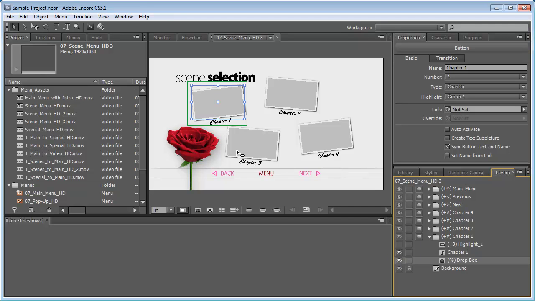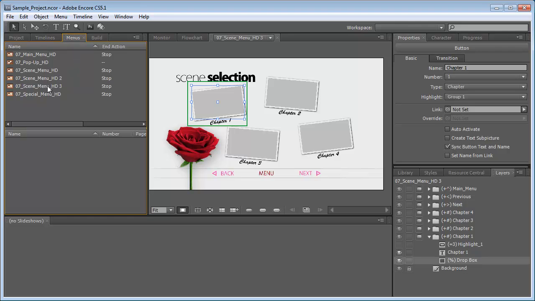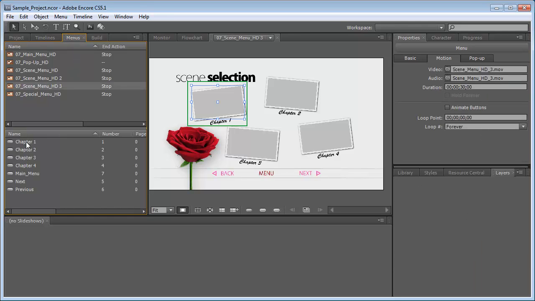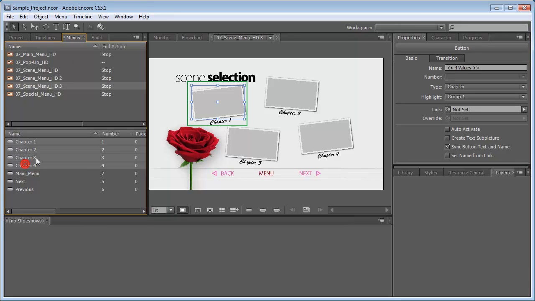So let's just quickly prepare this menu like we did with our others. We'll select it in the Menus tab, and we'll select the scene box layers and change their highlight to highlight group 2, and just confirm that the other layers are set to highlight group 1.